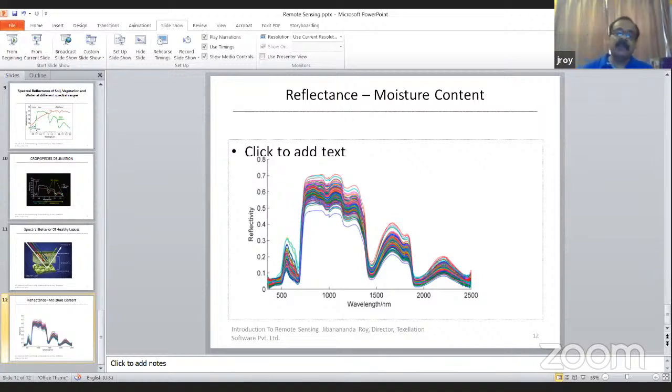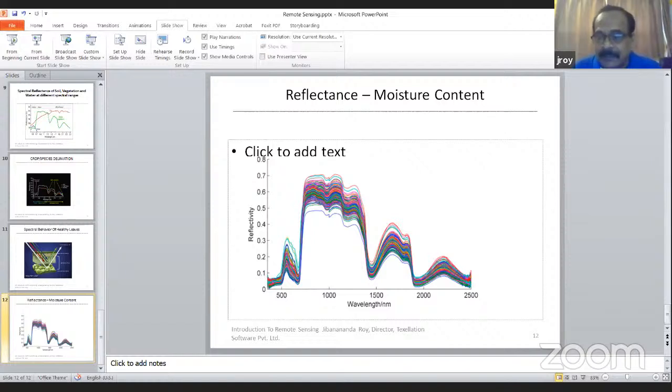Similarly, there is something called microwave imaging, microwave radar. So in satellite imaging, we also use microwave radar sensors. It has the plus point of being able to see through the cloud, that means record through the cloud.